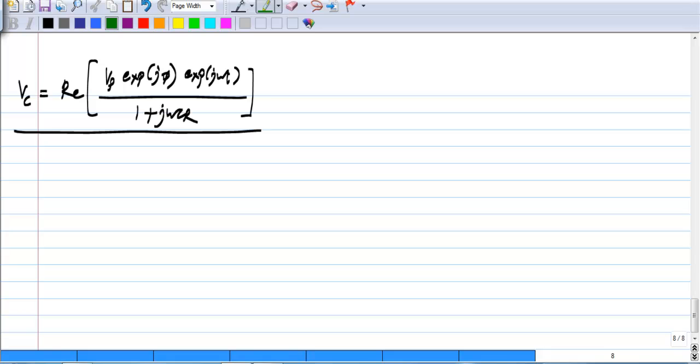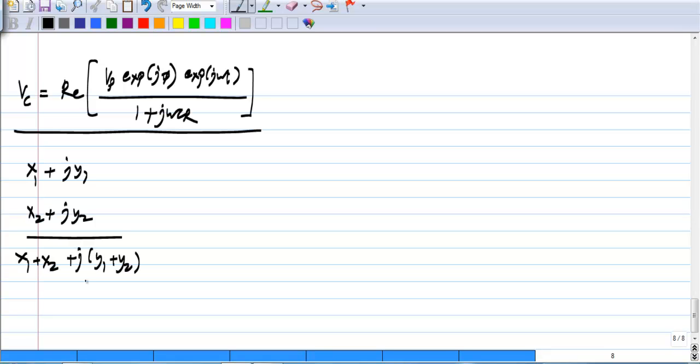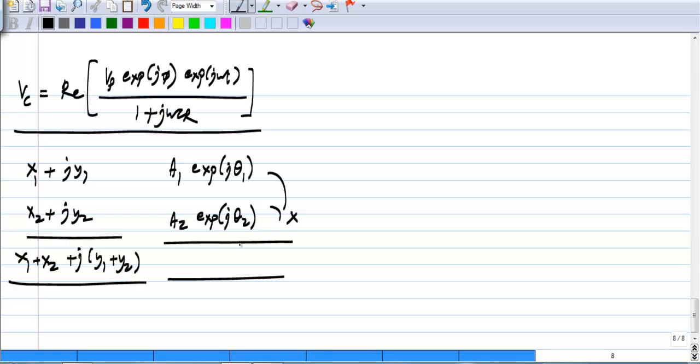So, first of all, this rectangular form, right? Let's say you have complex numbers. It's most convenient when you want to add them, because the real parts add and the imaginary parts also add with each other to give you the final real part. So addition is very easy with the rectangular form. On the other hand, the polar form makes it very easy to carry out multiplication. So the product of these two, a1 a2 times exponential j theta 1 plus theta 2. So this is why you need to know both and go back and forth between them.